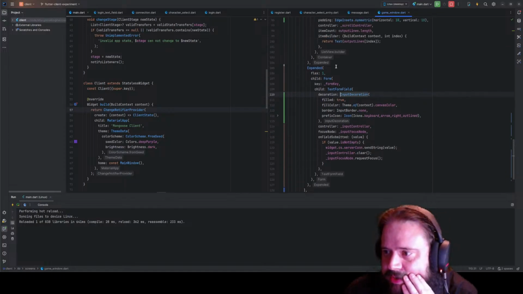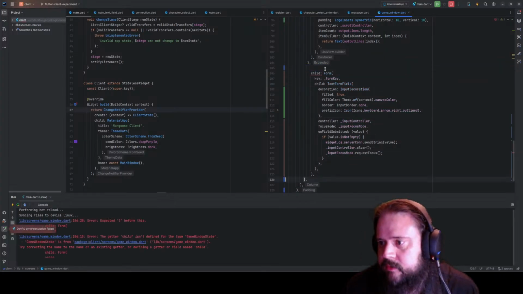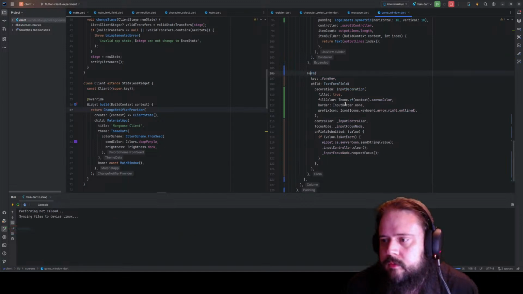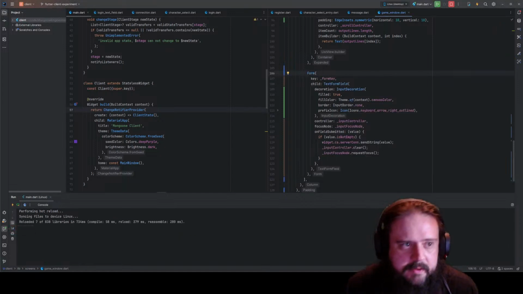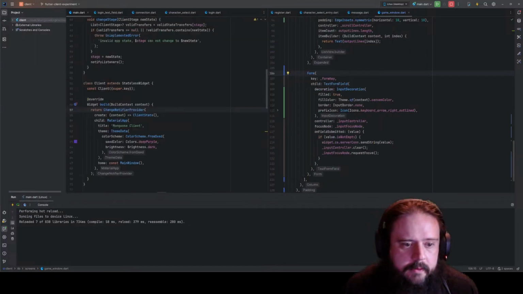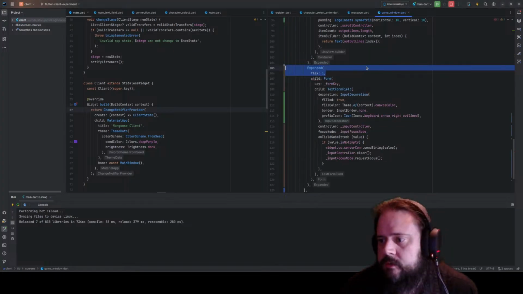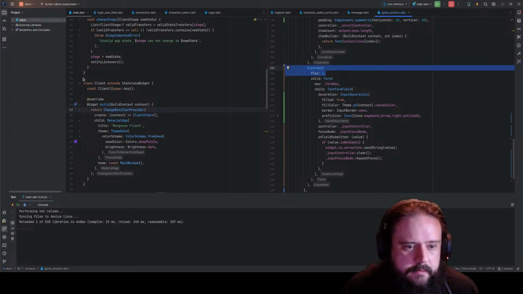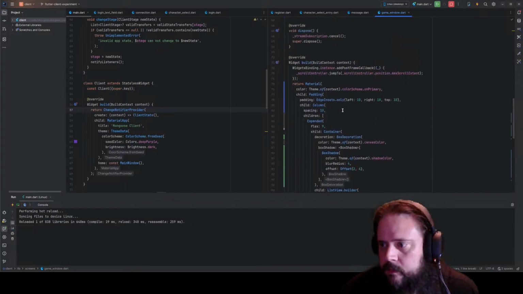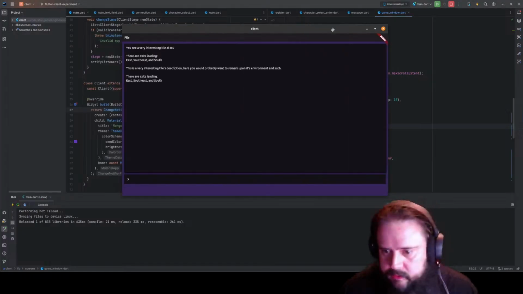I bet you it's because of the expanded here. Do I actually need to expand it here? Just see what happens. Then you get pushed off the screen. Okay. So that is important. Could also be if we just give this a little less. Oh no, then you do that.